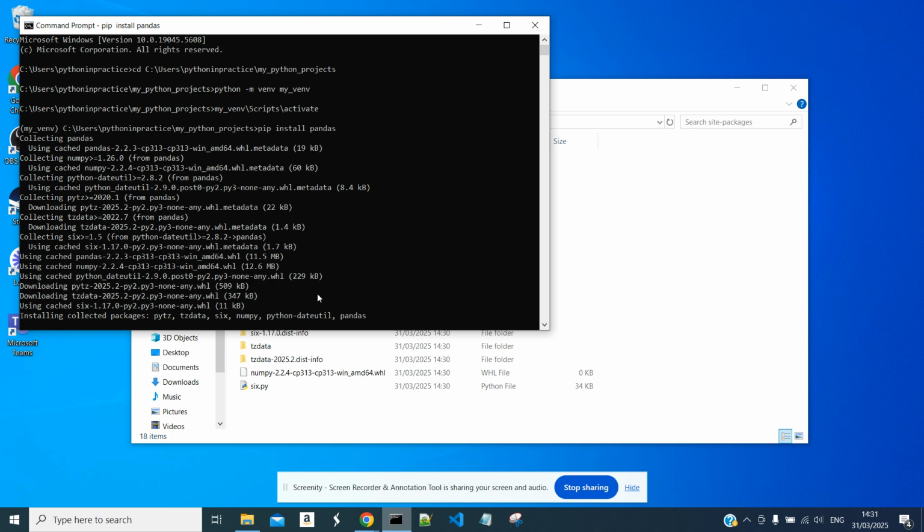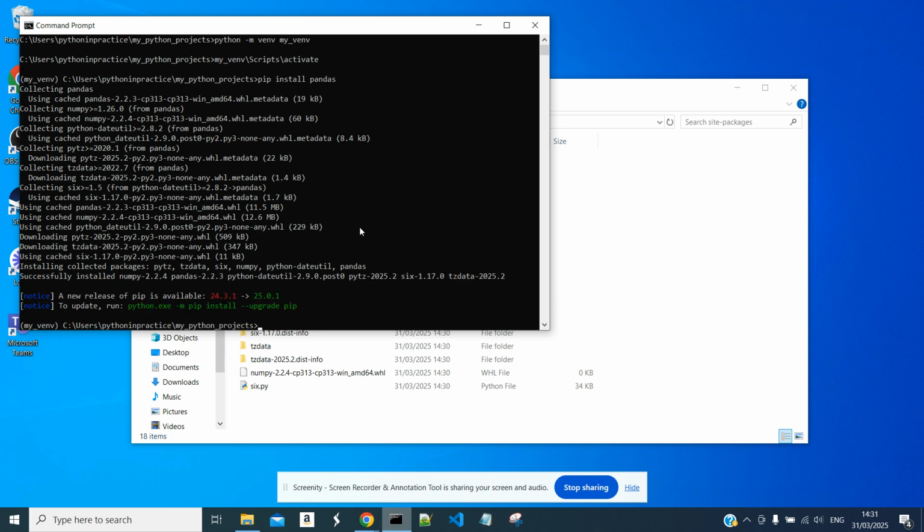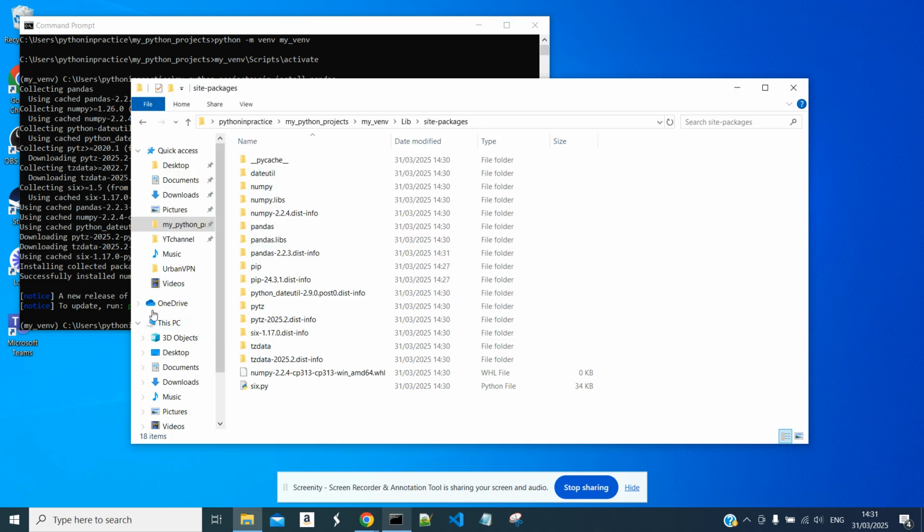Pandas is a bit large library, so it may take some time, not too much, but some more time compared with other libraries. Okay, successfully installed. We don't see any error message, which means that everything was installed correctly.